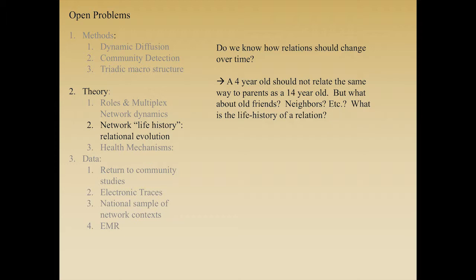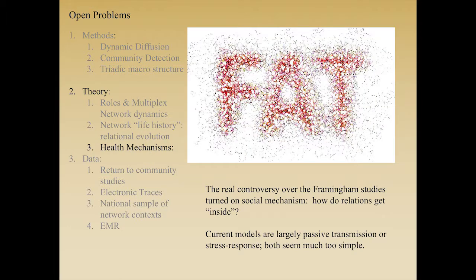The last theory thing I want to spend time on, related to the notion of roles, is to actually think about the life history of roles. We're getting better at the dynamics of connectionist networks — how one node changes and becomes another. But we ought to expect relations to age in a certain way. The relationship between a parent and a four-year-old has hopefully been different than with a 14-year-old, a 23-year-old, or a 54-year-old — that relationship evolves naturally. Understanding that evolution is something we could think about both on small scales, like in a year in a classroom, or long scale over the life course. But understanding a life course of relationality has not been done.